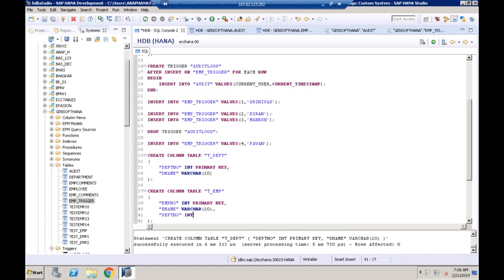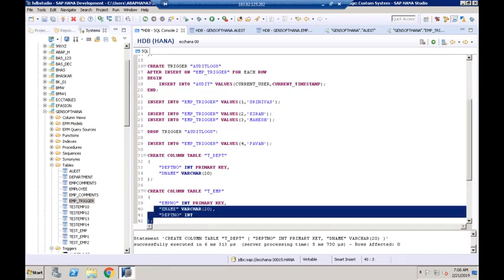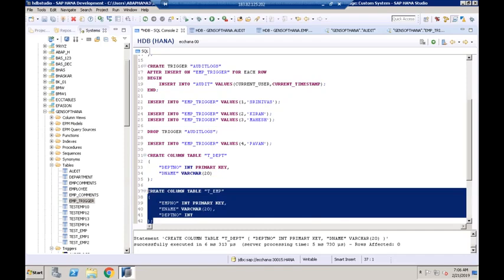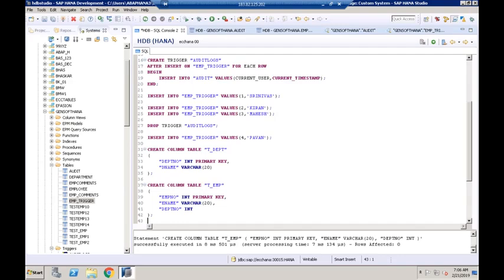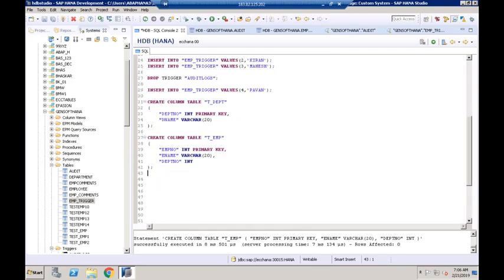Done. The table got created. Let me execute this. So now I have two tables, T underscore department and T underscore EMP. Now I'll try to implement these triggers for point one.